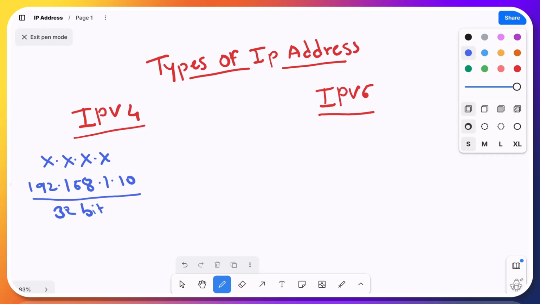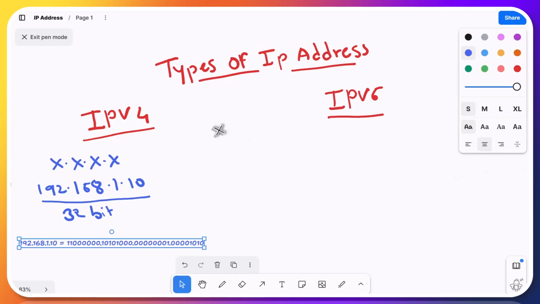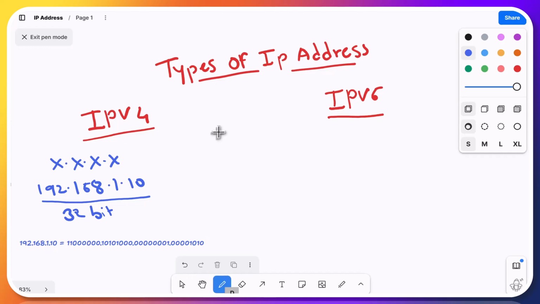But at machine level, each number is converted into binary. So 192 will be represented like this, then 168 like this, 1 this way and 10 this way. This is how the numbers are converted into binary.